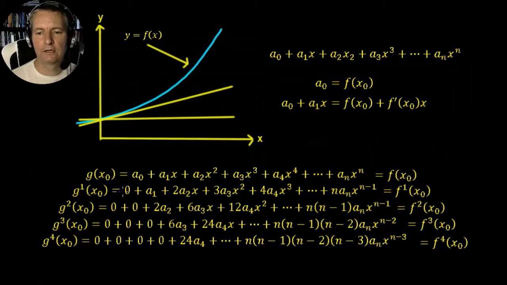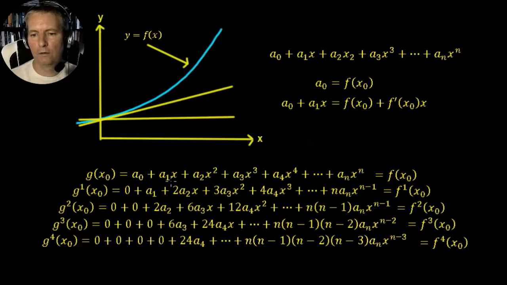So when we differentiate it once, we get this here, so the constant term disappears. We differentiate it twice, and now that constant term disappears. We differentiate the third time, this constant here disappears. And we differentiate the fourth time, this constant disappears. So you can see then that we're going to end up with this function here at the bottom. But remember now, we're doing it at the point whenever x equals 0.